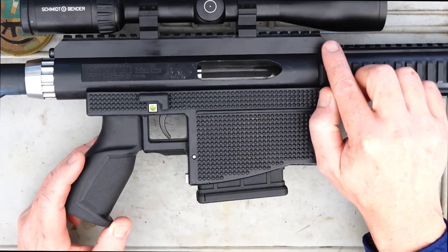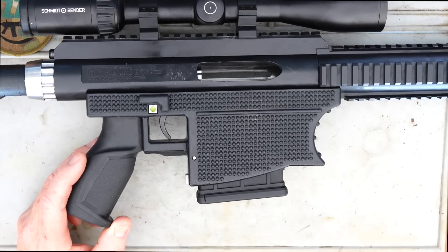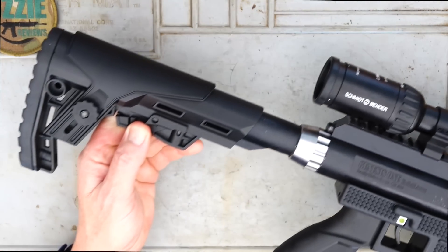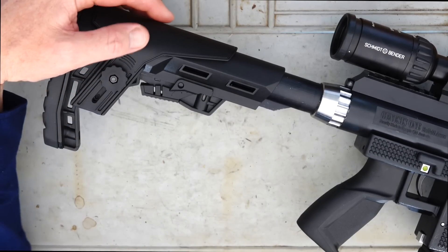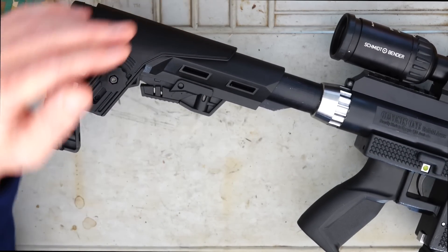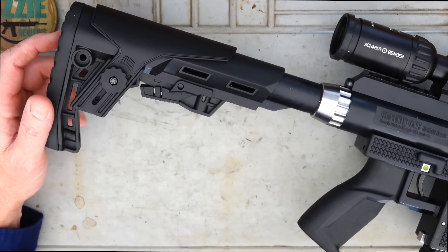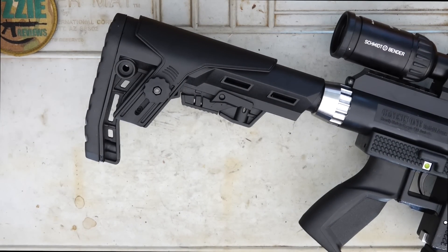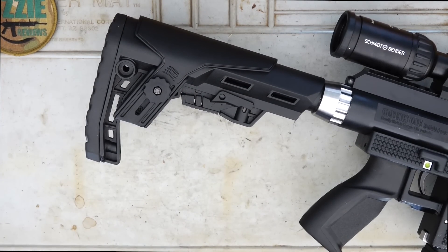I've only just cleared it with medium Picatinny rings — that's the tallest I had. I'd probably suggest going for high rings to give a bit more clearance. At the back we've got a five-position adjustable stock. If you had this in New South Wales it would have to be pinned. There's also an adjustment for the cheek height. I'm going to take that piece off because I want to get the correct side alignment with those lower medium rings. I like the idea of the collapsible stock because if you're out shooting with someone with a shorter length of pull — a child or partner — you can easily adjust to their suitable length of pull.